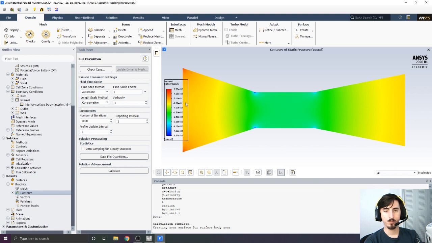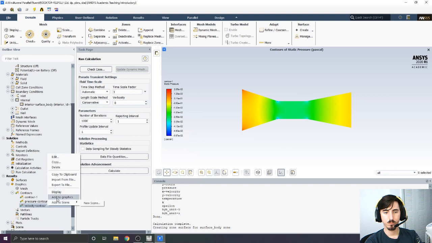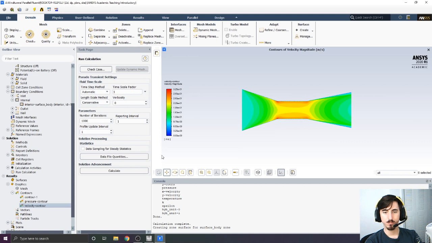Yeah, so pressure decreases. Pressure decreases. Our velocity increases here.